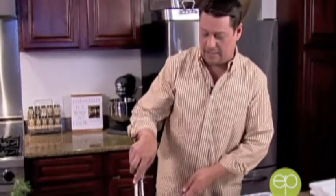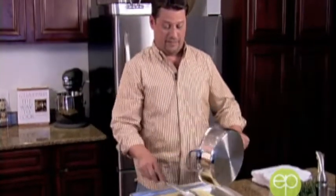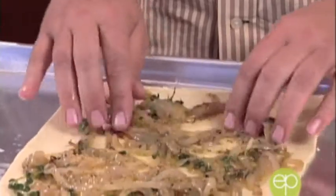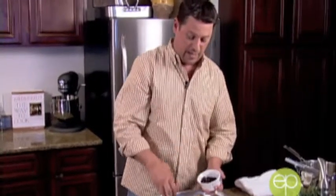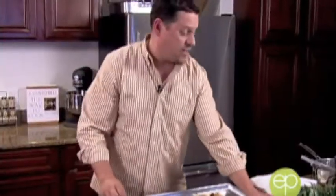Time to assemble our Niçoise Vidalia onion tart. Here are the beautifully caramelized onions — watch how simple this is. Spread them out on your puff pastry. You guys should smell this — that juice is the nectar of the gods. Use your fingers to spread the caramelized onions and herbs all over the tart. Now add our Niçoise olives. Using puff pastry means this whole thing is going to puff up and completely impress your friends. Make sure you get an olive in every bite — spread them around and don't leave empty corners because they'll burn.